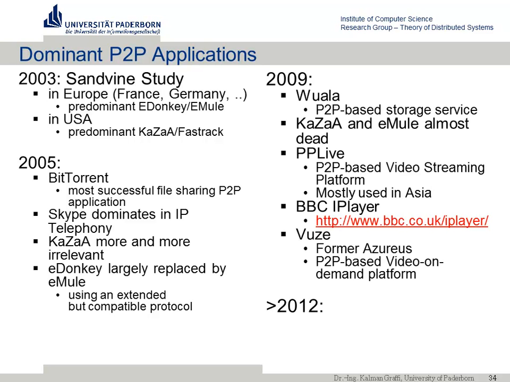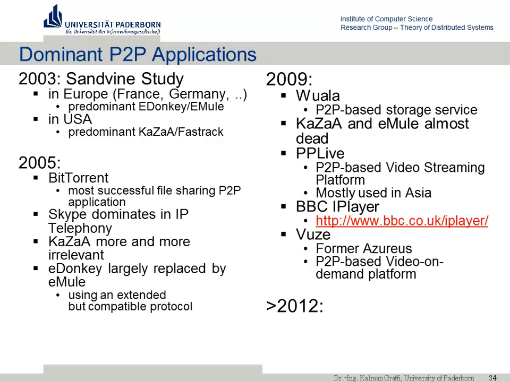And nowadays, 2009, voila, came up. That's something new. That's still not so many applications over the time. That's a peer-to-peer based storage service like Dropbox or Boxnet or something similar, which has also some limited social aspect. Nobody uses nowadays Kazaa and eMule. They have shifted either to BitTorrent or to some other applications.